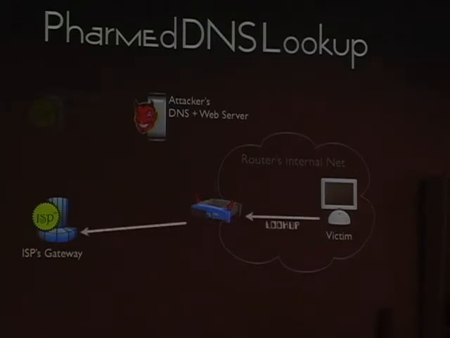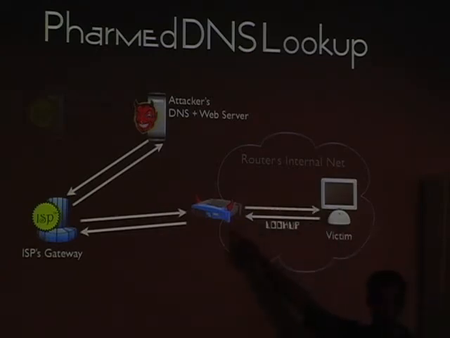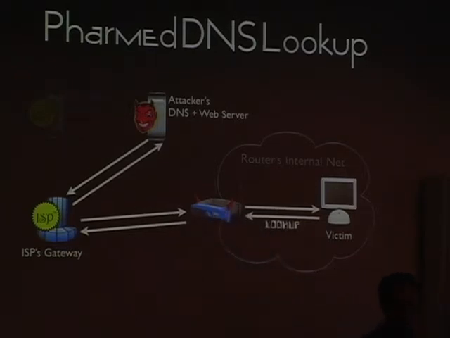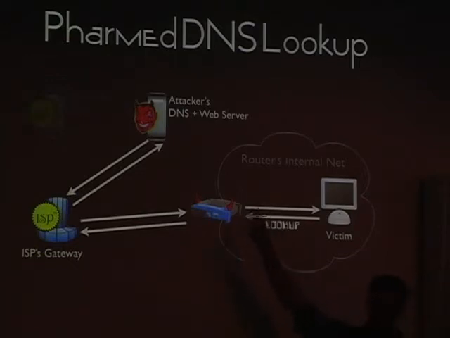So then any future DNS lookups are routed to the other DNS server, because if the evil code is able to change the router, the evil code can say, use the evil DNS server. So now every single website is wherever this evil person wants it to be. Now you go to securebank.com, and it's really evilsecurebank.com. Or you go to google.com, and it sends you to Yahoo or something. It's whatever this attacker wants you to do.